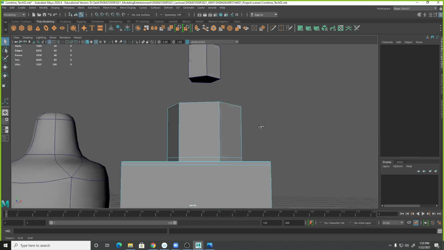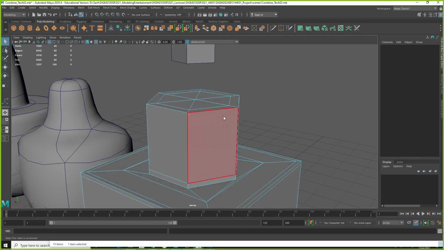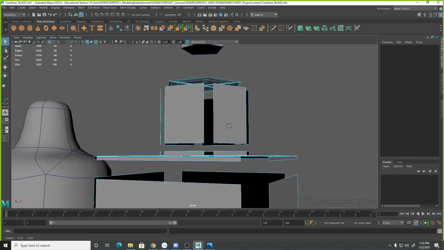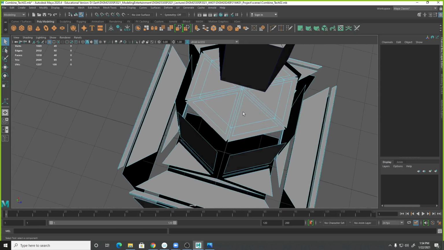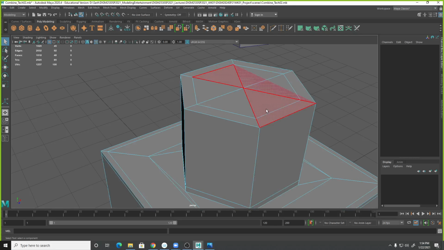Hey, something happening. Hold on. One moment. I think along the way I create an extra face inside there. Can you see? Right there. So, see that?